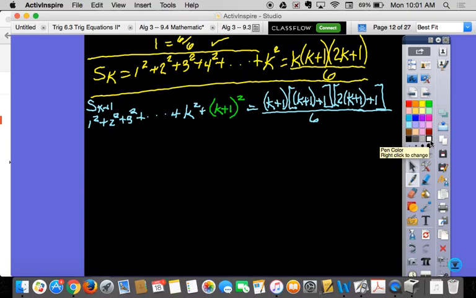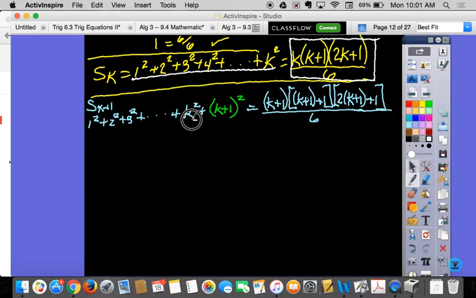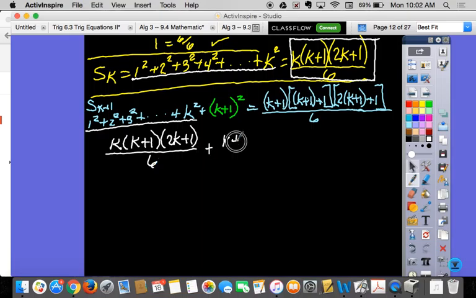Come over here, and you know that all of this is equal to this lovely little fraction on the right. So there's your match. So let's do the swap. Let's go ahead and swap it out. There he goes. And then all I have is k plus 1 quantity squared. Wow. And then I got a lot of cleaning to do over here.